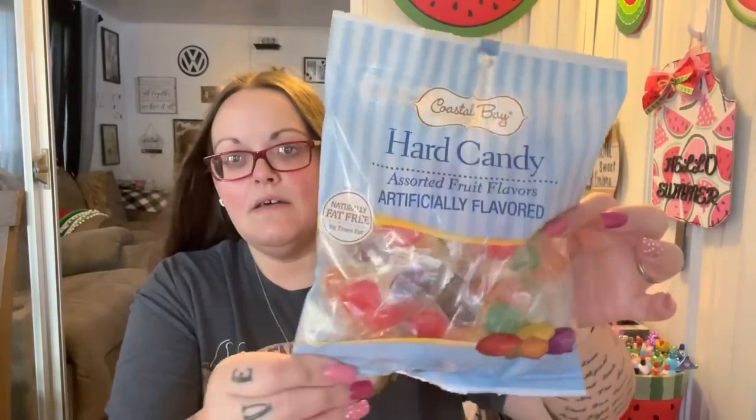Got some candies for my ring bombs. Every time I send out the orders, I like to add a couple little candies. I don't like doing chocolate because it'll melt. So I get this big bag and you get assorted fruit flavors. They're really good. Me and Deborah like these. So there's like lemon, lime, grape, cherry, orange, and I think that's it. Those are the colors down there plus a green one. This bag lasts me and it's really full. It's a 10 ounce bag. So I grab a couple of these, drop them in the packages just as a little extra goodie.